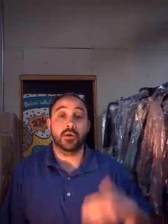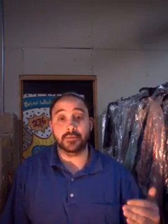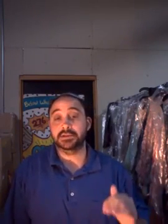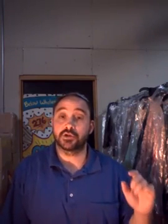For example, in my warehouse, I'll sell brand name dresses for as low as $15 each because I want to move them out, I want to keep a certain amount of volume going, and it's good for my customers also because they're able to get the dresses at a very low wholesale closeout price, and then they have a potential profit margin which is much higher.